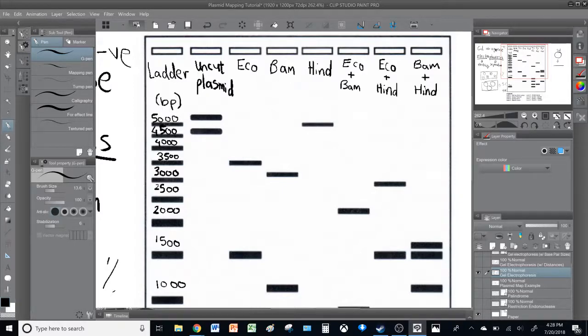You can also do the exact same thing with an actual gel. It will probably be a bit small depending on the size of the gel you use, if you're using a big cast or a small cast or a mini gel. So what you do is you measure starting with the bottom edge of the lane right here.